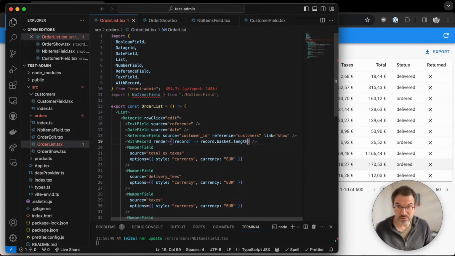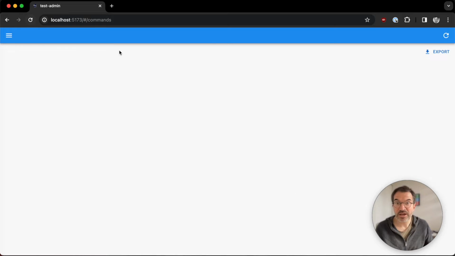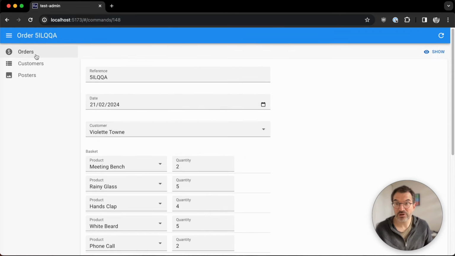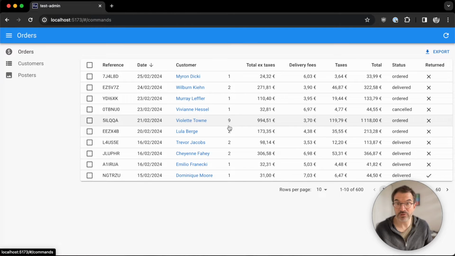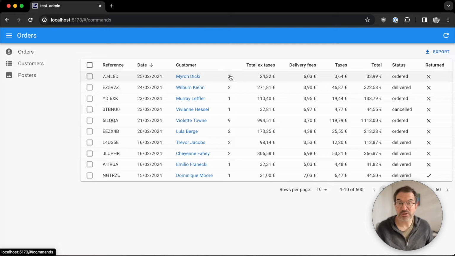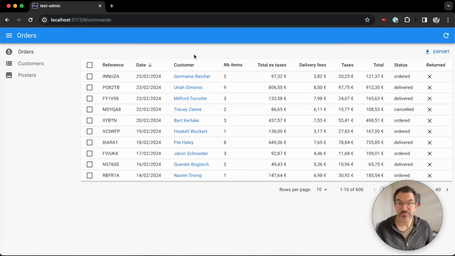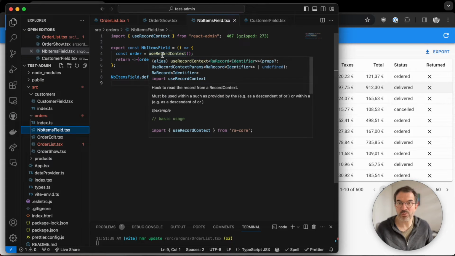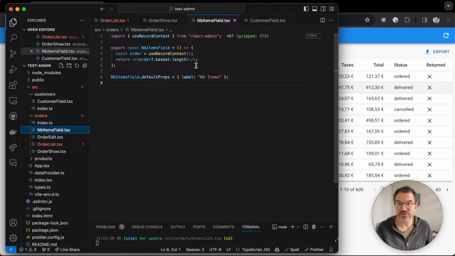And now, if I refresh, I have the proper number of items here for each order. I can also add the label and it shows properly. So I don't need a custom field like the one I built for simple cases where I only need to do a simple operation on the record.